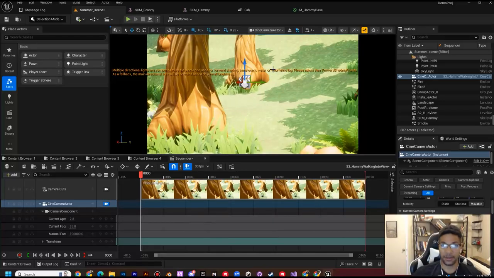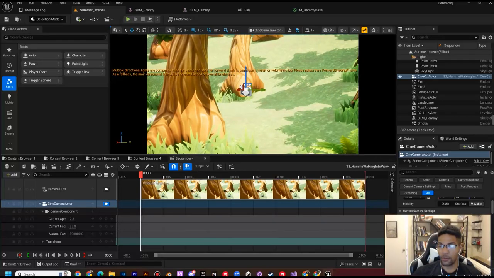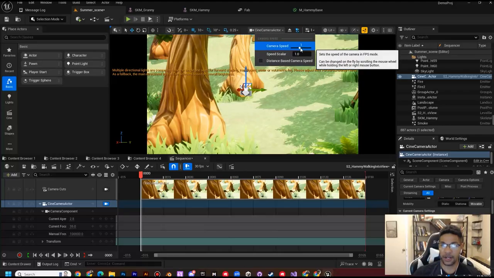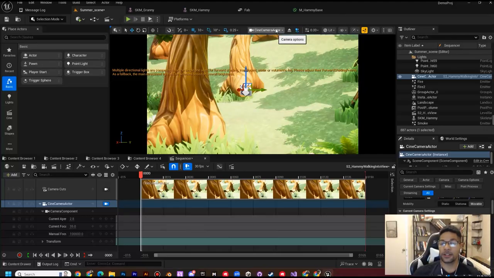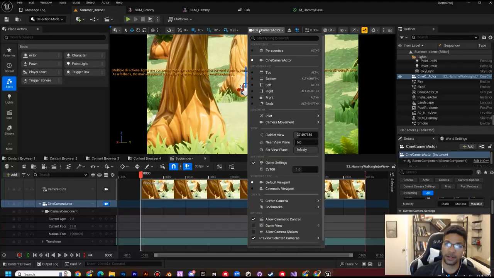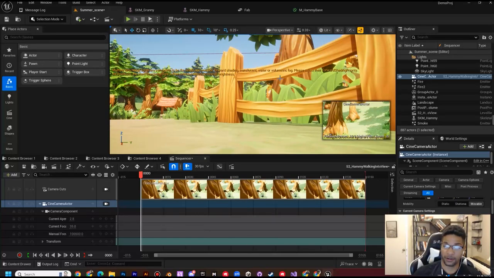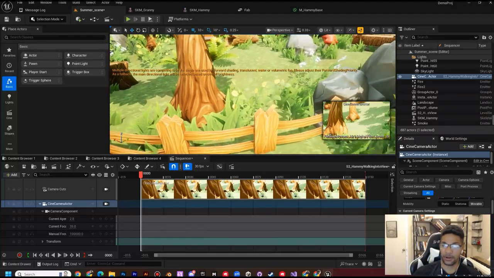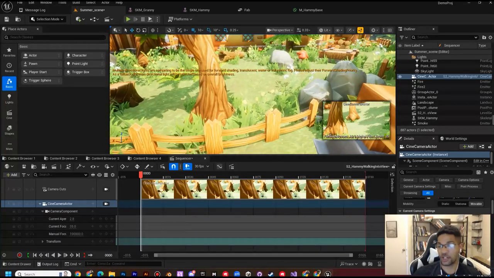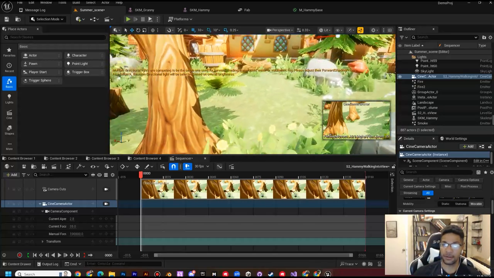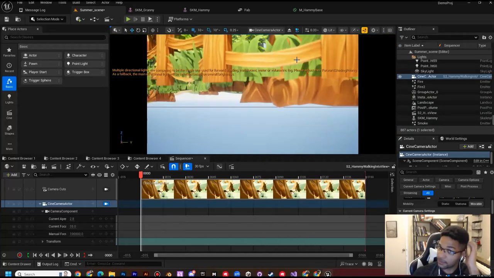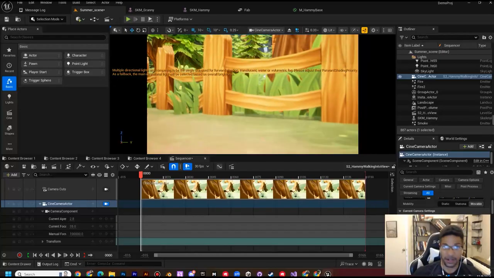Well, I was about to say something helpful. If you want more precise control of the camera, I would go to the camera speed and then change it. I usually like 0.1 or 0.33. And then also if you want to see your normal viewport view, then you can switch from camera actor to perspective. And then this is your camera view in the corner here. You do whatever you want up here. If you want to do something without changing the position of your camera, this is what you do this for. I'm just gonna go back to my cine actor.